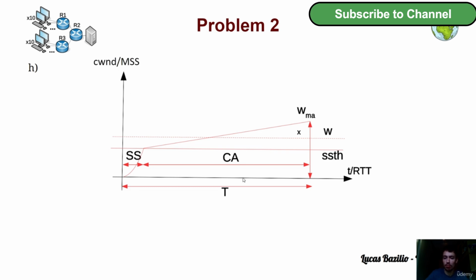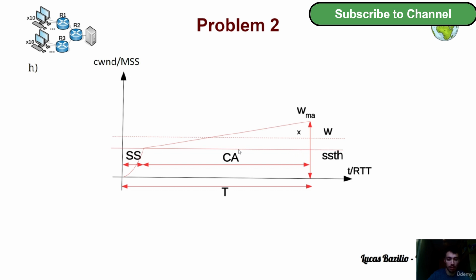the round trip time. In fact, what we have here is the time in round trip times. This is the round trip times. And so each unit that we see here on the x-axis is one round trip time. And each unit that we see here on the y-axis is one maximum segment size of the value of the congestion window. So of course, at the very beginning, we will have this slow start threshold to be a given value, and then we are going to be, of course, in the slow start phase, because the value of the congestion window is going to be less than this slow start threshold.